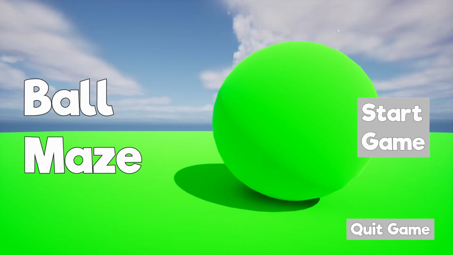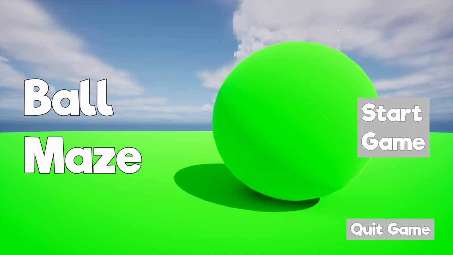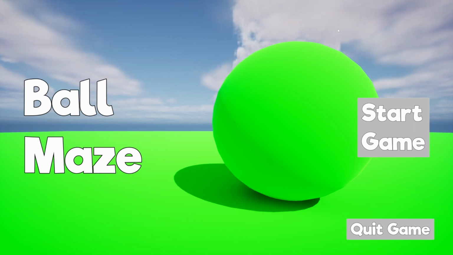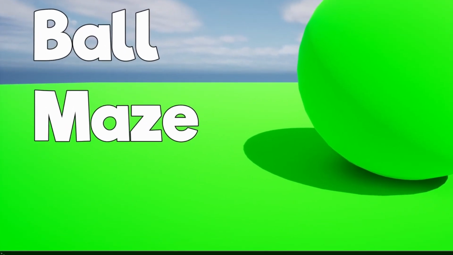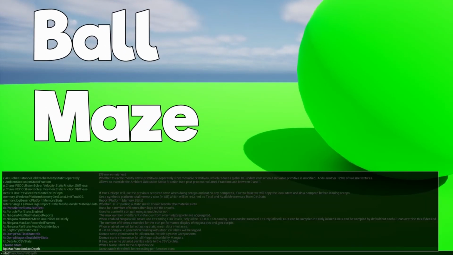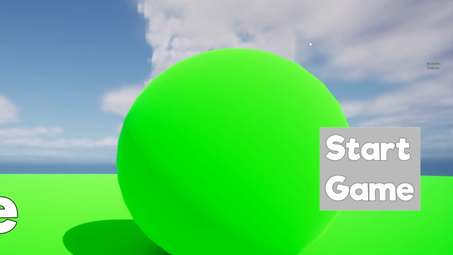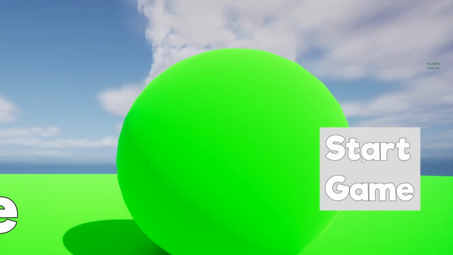And when we packaged our game, we set it up as a development build, which means that the player still has access to some console commands. And we can access these by pressing the tilde key, which is right underneath the escape key on your keyboard. And then I can type a command in here. For instance, a common one is stat FPS. And then I can now see that my frames per second are being displayed on the viewport.